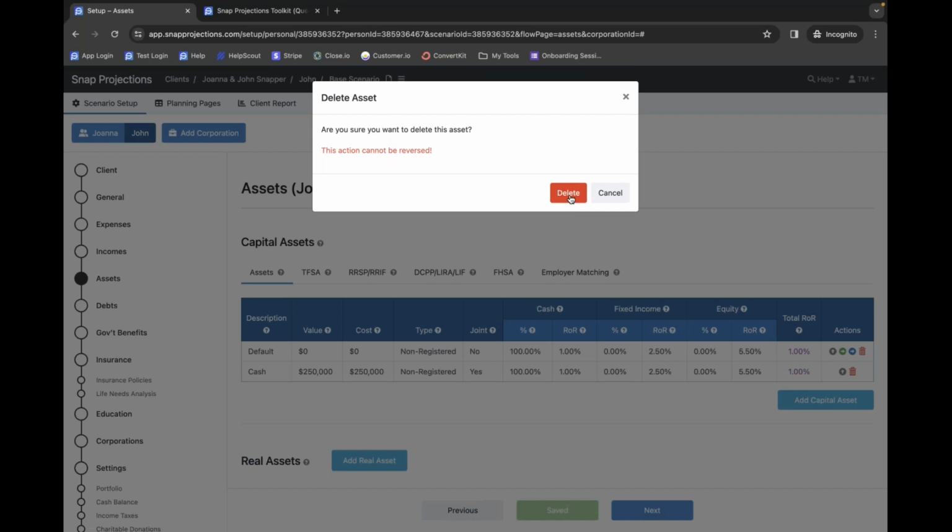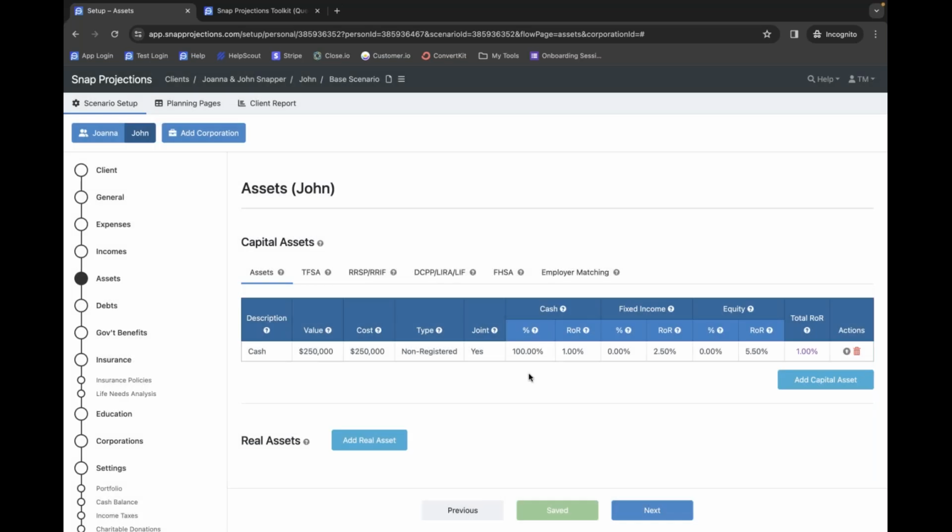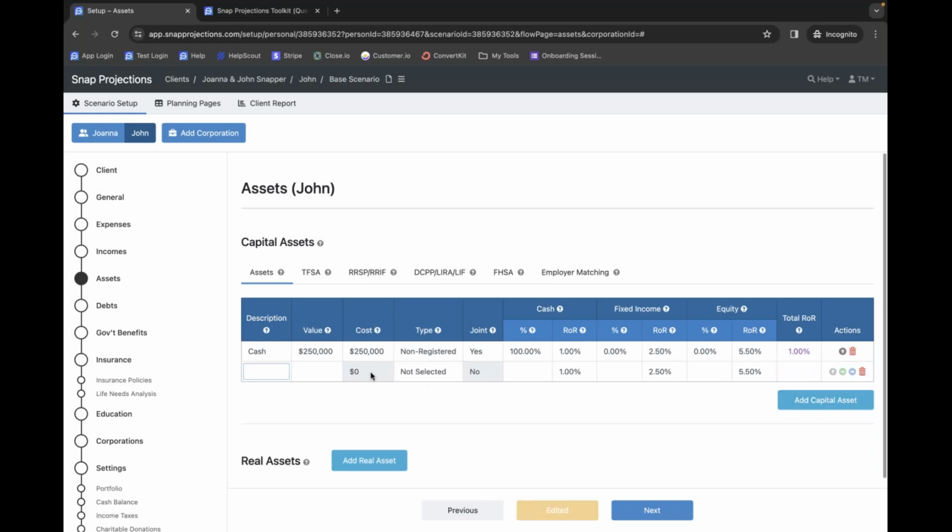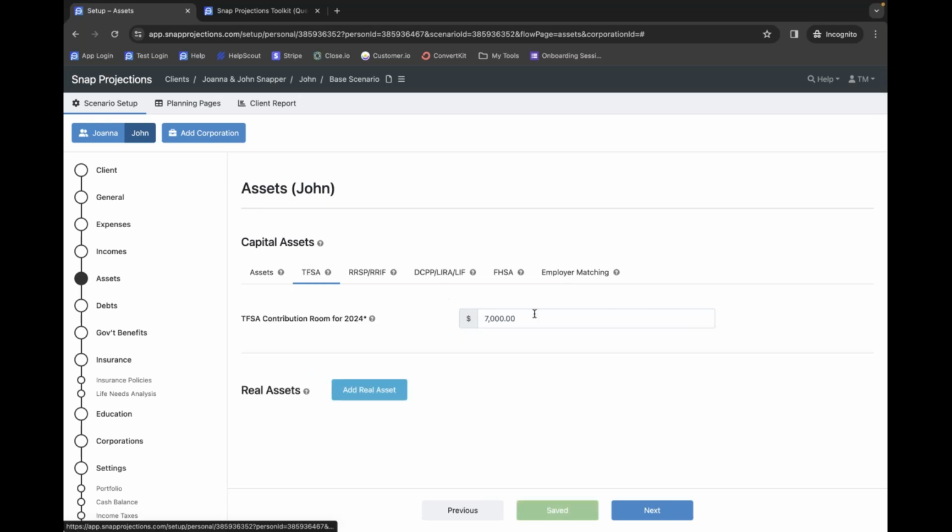I'm just going to keep his cash account, and I'm also going to add a TFSA account similar to his wife's, also a small one. I'm going to do the same thing for him and increase his contribution room for the first year.